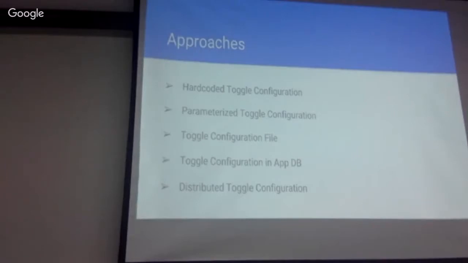An evolved version, and a more sophisticated one, is to use a distributed toggle configuration. We'll come to a use case of this. It is like having some centralized server, and multiple services could use this distributed toggle state. So multiple services in an ecosystem would read from a centralized toggle server, which will give the same toggle state to the different services.